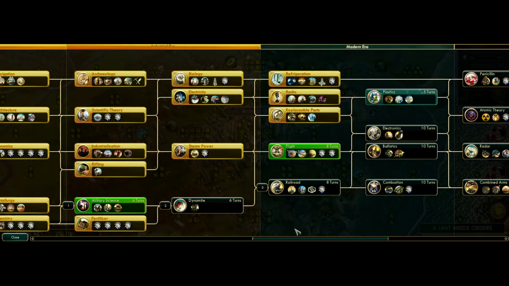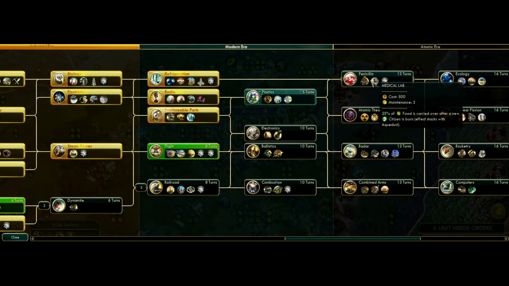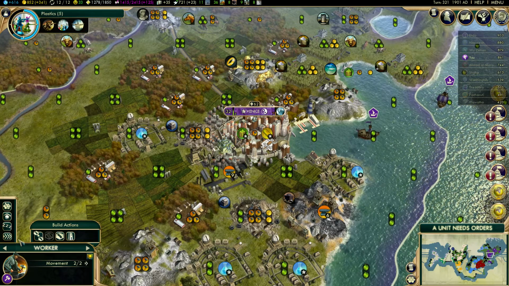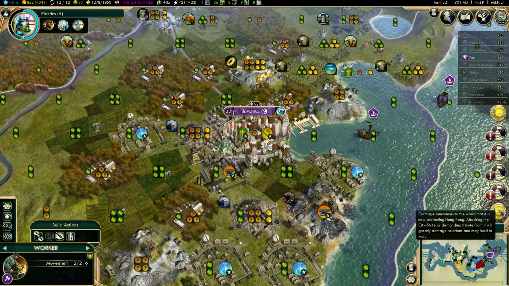And our next thing, we're going for plastics, and then I may just go for penicillin. Although atomic theory would be nice, I may just go for penicillin to get medical labs and more hospitals, plus an additional trade route for more internal food trade routes. Because they're all going to my capital anyways, that doesn't matter.